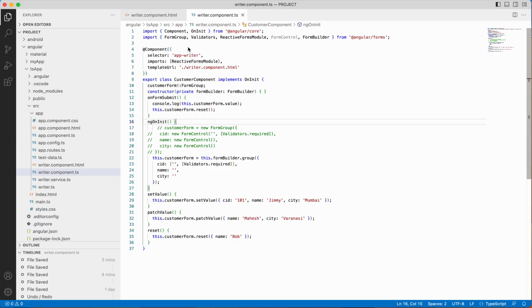First of all, we will import it from Angular Forms. Look, this is Angular Forms and we have to import FormGroup from it. You should know what FormGroup basically is. FormGroup is used to track the value and status of a group of form controls. So before knowing FormGroup, you should know about form controls, because FormGroup just represents a group of form controls, and to track the value and the validation status of those form controls, we use FormGroup. So to use FormGroup, we have to import it from Angular Forms.